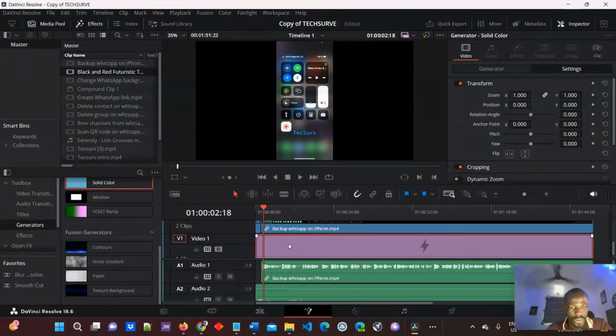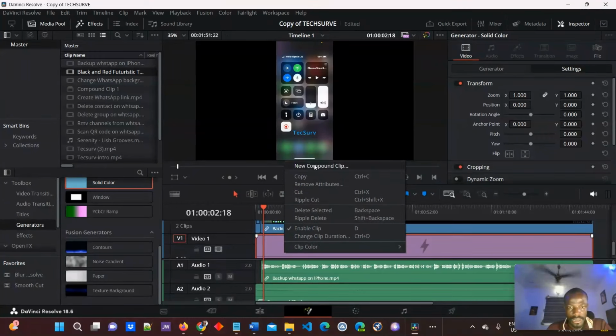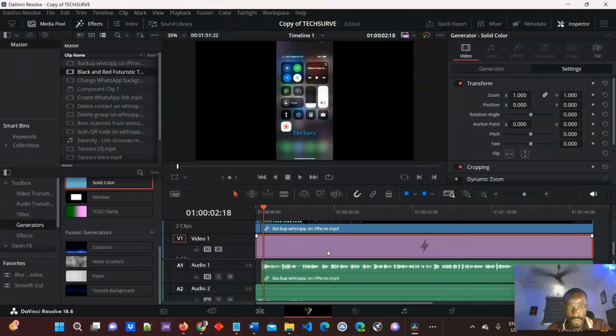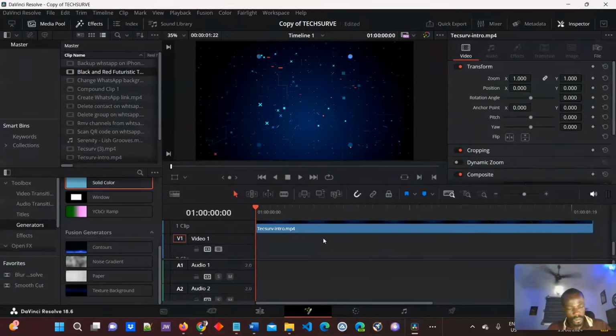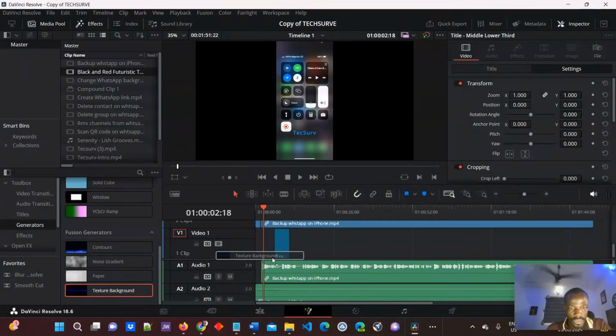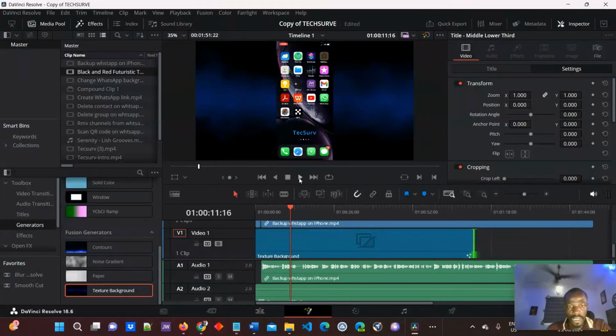In case you like to use any other colors or any other styles, so let's try to delete this again. Okay, let me just control. And then you could also have a texture background. So you could add the texture background, drag it through your file, and you have that.